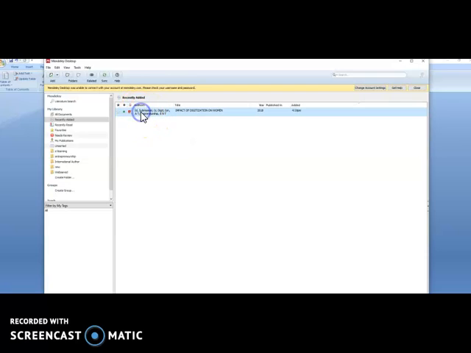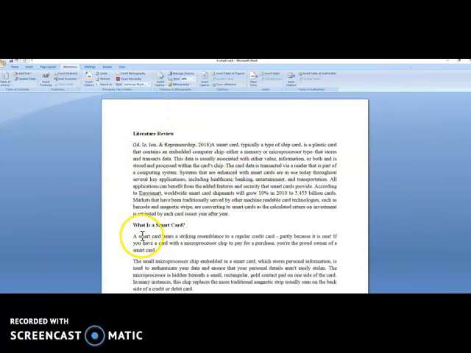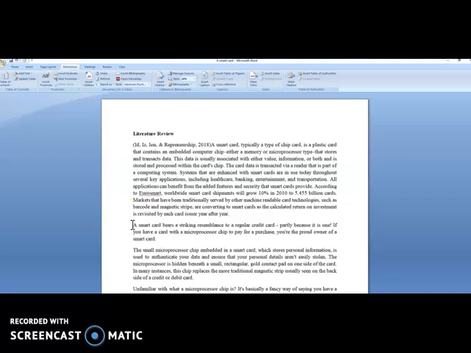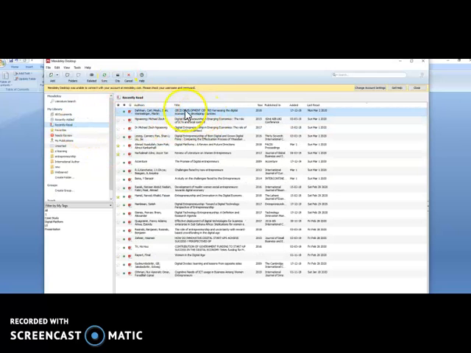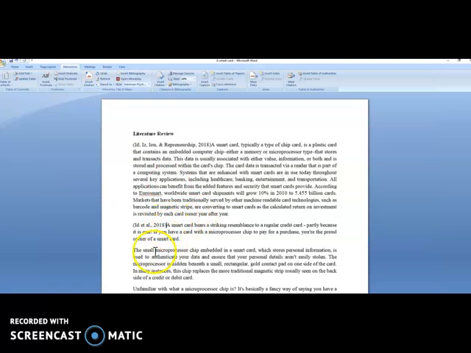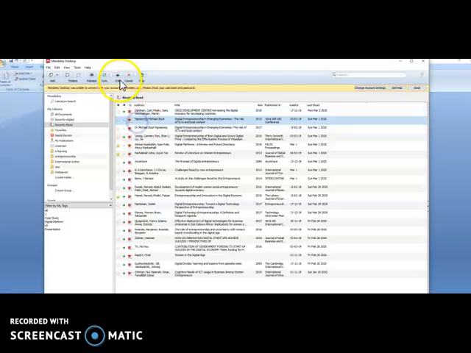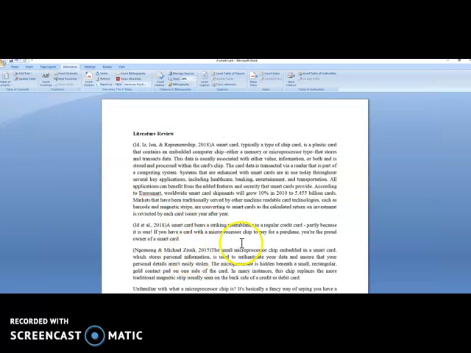So if you choose this file, you will not find that citation. But if you go from this reference, insert citation, and go to Mendeley, only then you will find that cite option. You choose any of the recent read which you have already uploaded and then give cite. You will find that cite here. And then read another paper, insert, then choose cite. You will get that cite option.